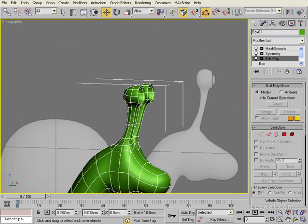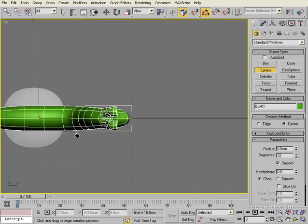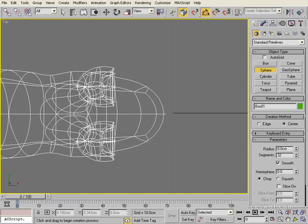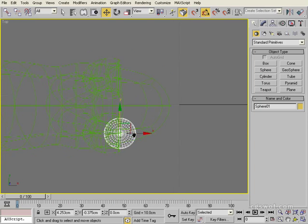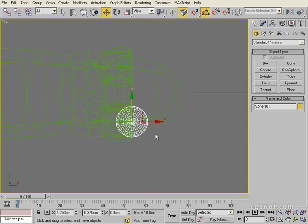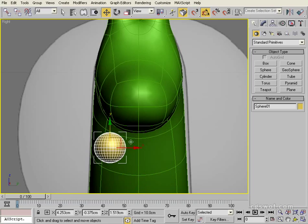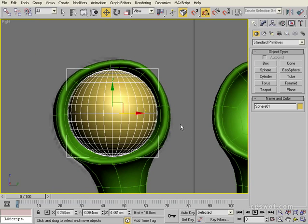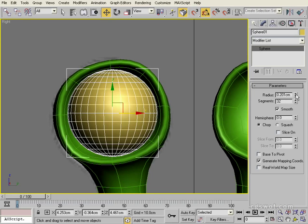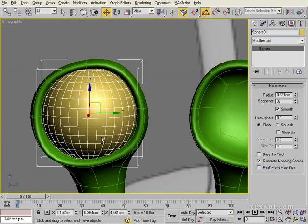We might as well quickly put some eyeballs in there. So we'll go back to our creation panel, click on sphere, go to a top view, switch to wireframe mode, and click out here somewhere. That's probably about fine. Come across to our proper mesh, then go to our right view and slide that up, sort of center it in the eye. We'll bring up our sphere and increase the radius - not too much, that's probably about fine. Rotate it around a bit, and that's looking pretty good.